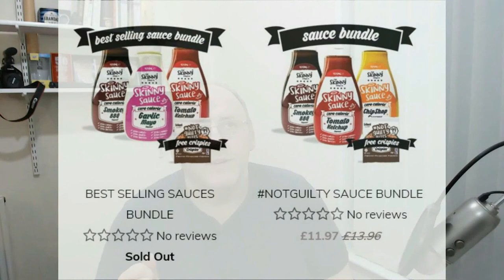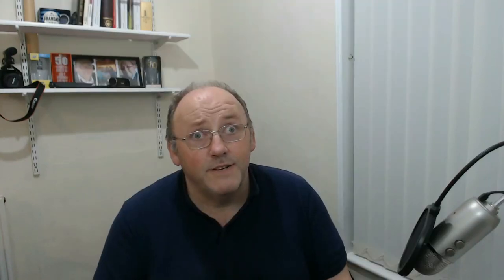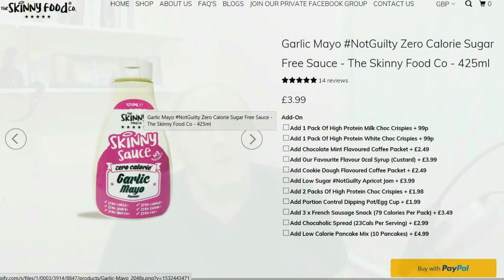What I wanted to find was a bundle — I don't want to spend a great deal of money, I'm not that confident it's going to be great. Looking through the bundles, I did get an email saying the bundles had just come back in. But it seemed to say it was sold out, which I couldn't quite get my head around. Yet to the side, you still had a selection of very similar sauces that was actually available. The only difference I could figure out was the garlic mayo. I had a look and found the garlic mayo on the website — I could order it, which was great.